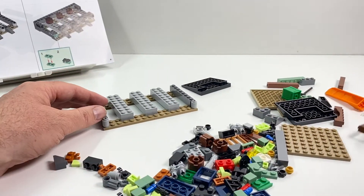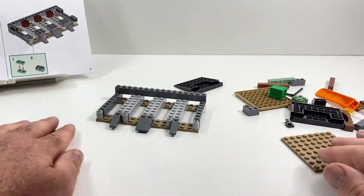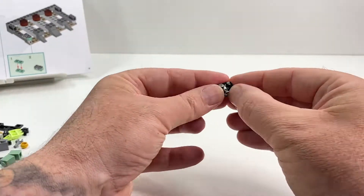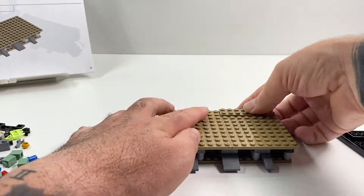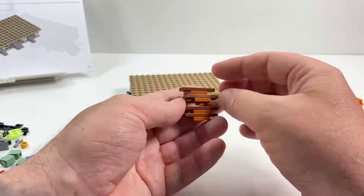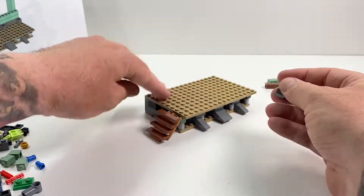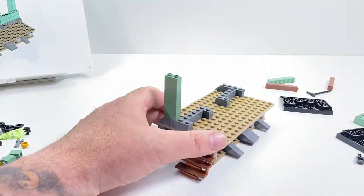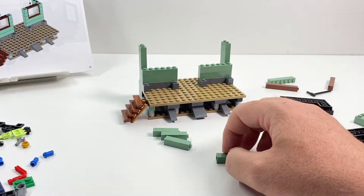We're actually recording this on Christmas Eve so it will be released for Christmas Day — I do hope you sincerely enjoy it and that you're playing with your own LEGO sets that day. You can see the instructions book in the background on a little stand. There's the bottom of the platform and the actual ladder that goes up to it. The build took over two hours. I really like the amount of detail in this small platform build — they did a really good job, and I love that green color.